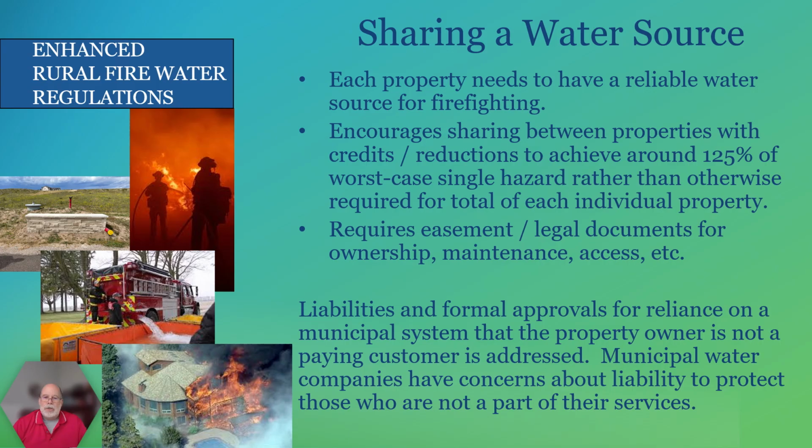One house may be on 2 acres and it's 3,000 square feet. One house may be on 5 acres and it's 10,000 square feet. One house may be on 1 acre and it's 1,500 square feet. Okay, so you see the pattern here. One house may be fully sprinklered. The others are not going to be sprinklered. 1 or 2 houses may not be mitigated to low hazard, while the others are going to be mitigated to low hazard. So the scenario here, if they're going to share, we have all these different conditions.